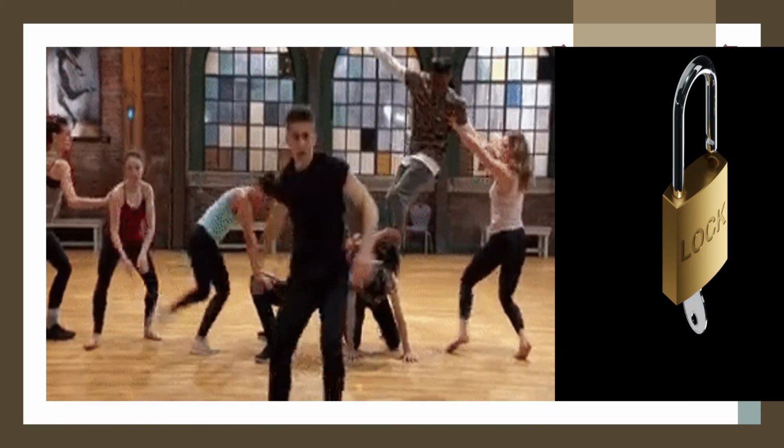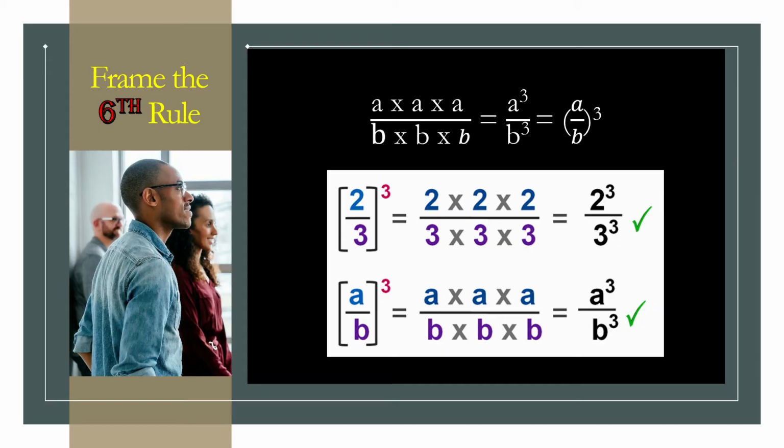Only one lock is left. This is the last situation given in front of you. You can analyze easily. Now, till now you have become little experts. So, for example, a into a into a, that means a raised to the power 3, which is being divided by b raised to the power 3, means different base, same power. So, you will take a upon b as common, and write it raised to the power 3. So, it can be used in both the ways, from LHS to RHS or from RHS to LHS. So, look carefully and frame the rule.